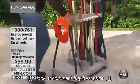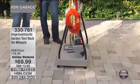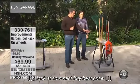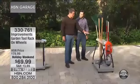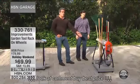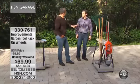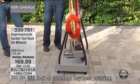I'm going to slide it this way because I really want everybody to see how much space it takes up. Look at how nice and organized that is. If you're looking in your shed and maybe one corner has some rakes in it, the other corner has shovels in it, extension cords which are all over the place and unorganized. Look at how nice and organized this whole tray is. And remember, you put this right into your workspace, right into your garage or your shed. Keep your shed nice and neat. Sheds are usually, you got such limited space.